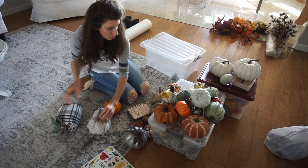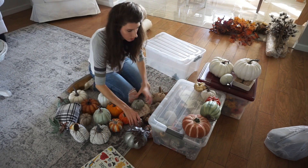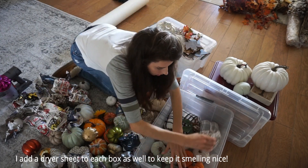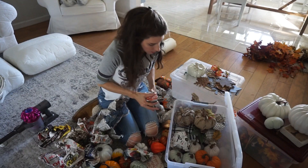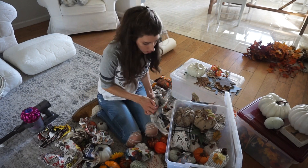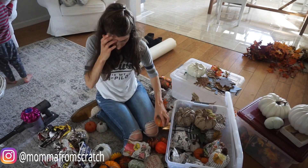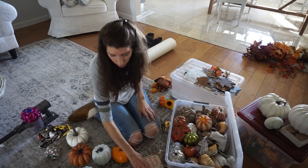Now it's time to organize all of my pumpkins. Oh my goodness, I have so many — it looks like a pumpkin hoarder. I do collect a little bit each year. I like to put all of my soft cotton ones on the bottom to act as a cushion for all of my ceramic ones. Mostly all my pumpkins are from the Target Dollar Spot, a few from Dollar Tree and Walmart. I'm wrapping the ceramic ones in some newspaper to help cushion them, especially since we are going to be moving next year. The rest are just plastic, so I end up with like two full bins of pumpkins.